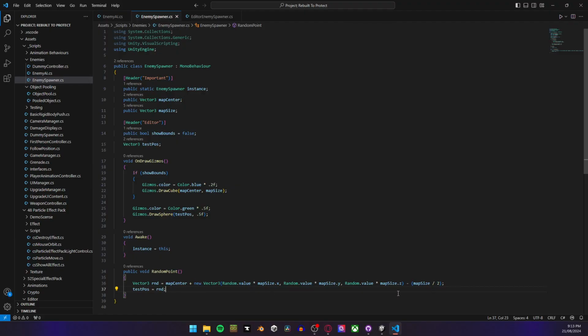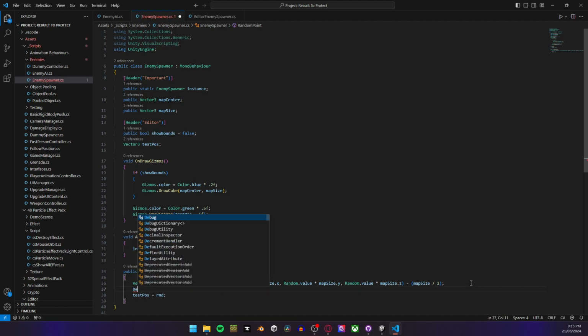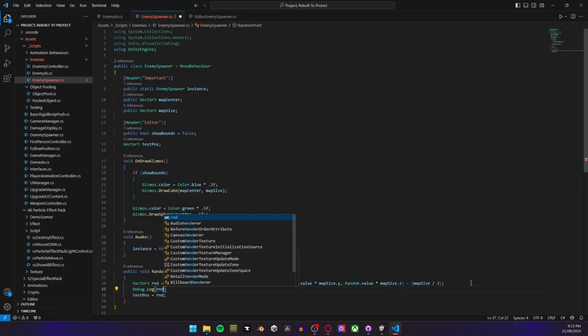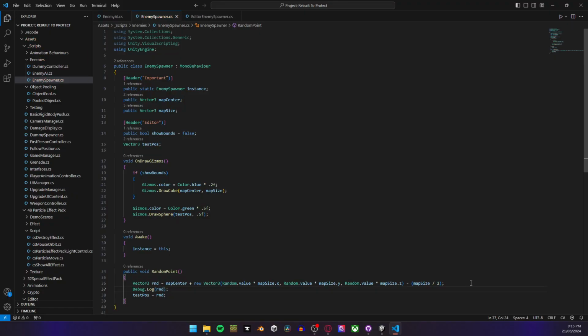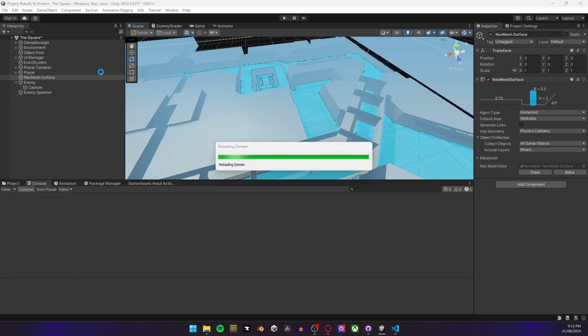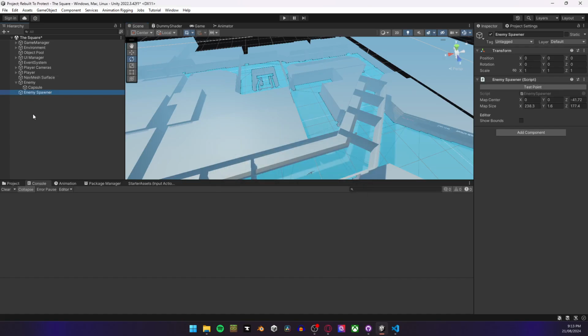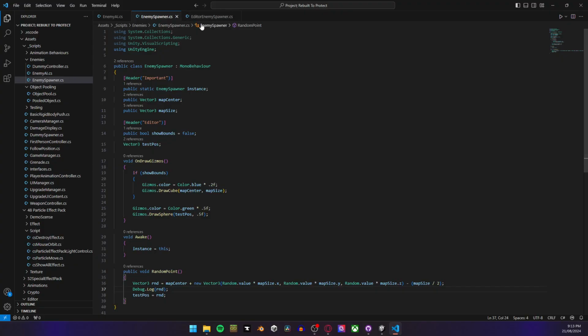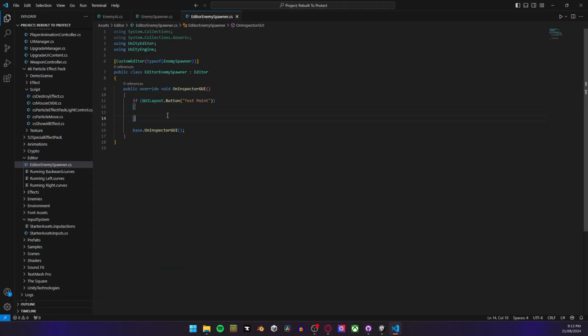Alright, when it generates the point, we're just going to Debug.Log that value. Oh my god, I'm not calling the function at all. Whoops, okay, I'm an idiot. Random point needs to be called up here.